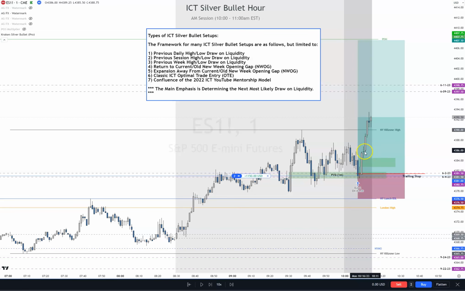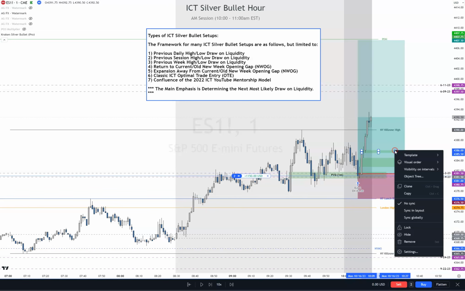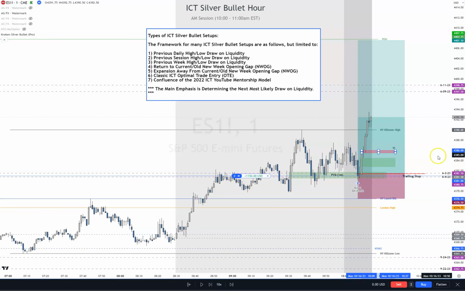I see two volume imbalances right here, so I'm just going to highlight them both as a volume imbalance right here. Okay, there's 2 of them right there. They overlap. You see another fair value gap right here. That's fair value gap. You have another volume imbalance right here. And you also have a fair value gap right here. Okay. So my stop would probably be right here at this point.